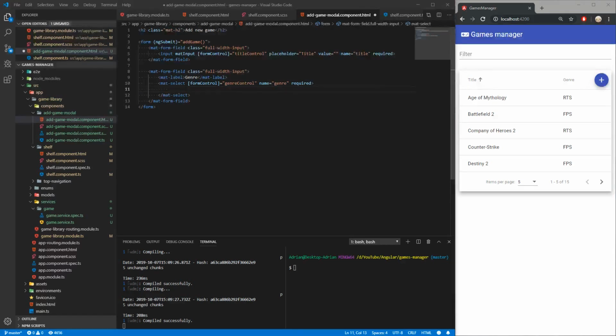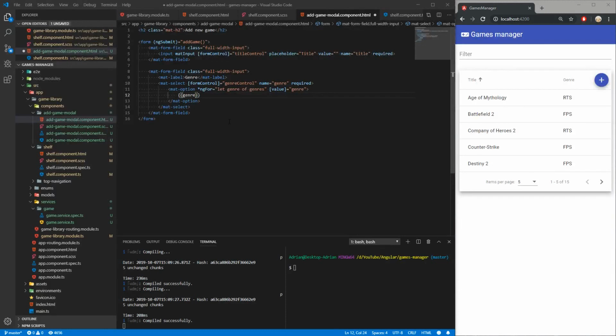Okay. Now we will populate our mat select using mat option tag. And inside this mat option tag, we will use ngFor to iterate over the genres collection, which we will pass to our model. So we type let genre of genres. So now we can assign our genre in each iteration to the value of each option. So we type genre, and inside we can use interpolation to display actual genre.